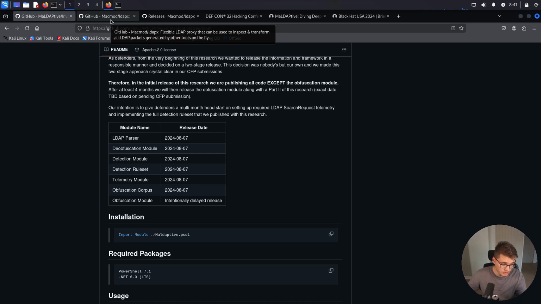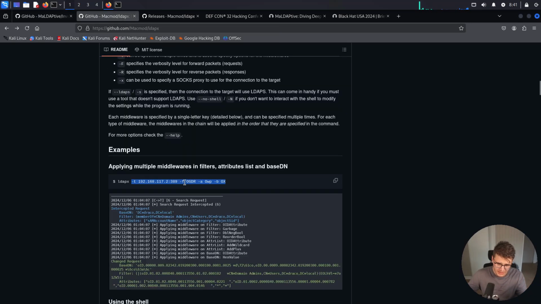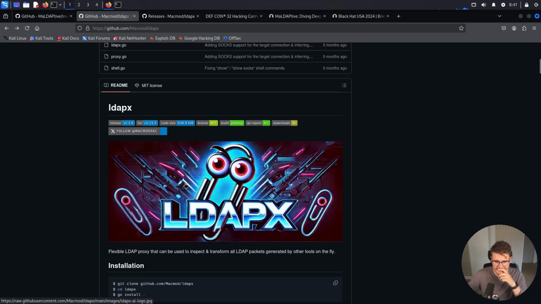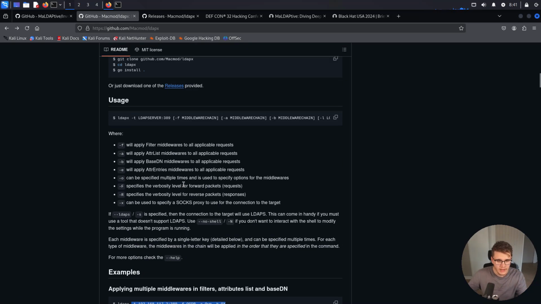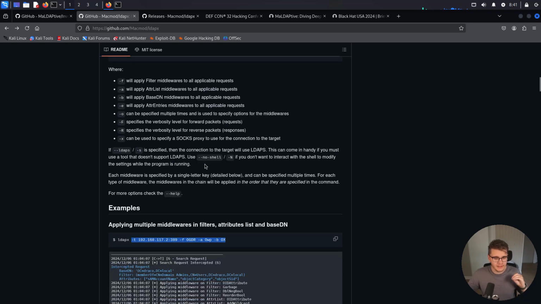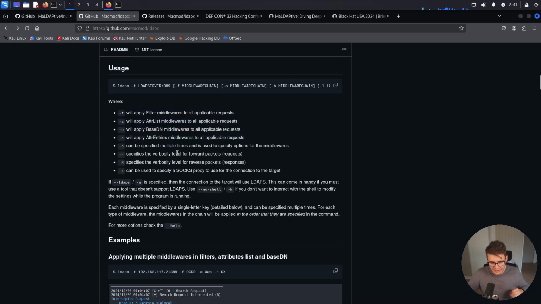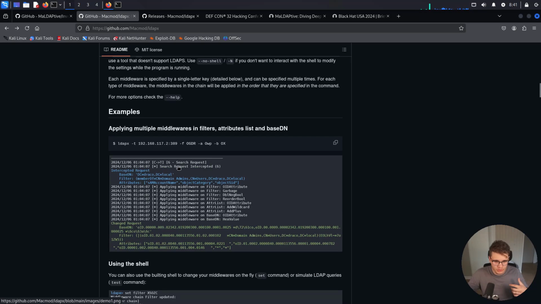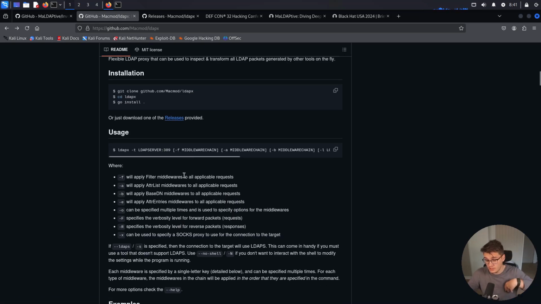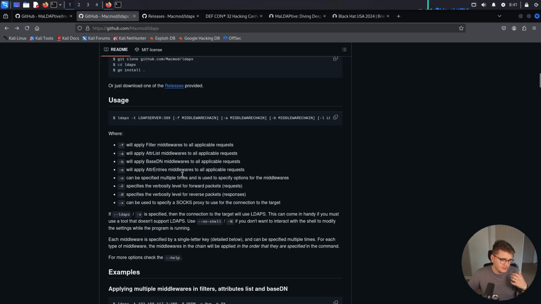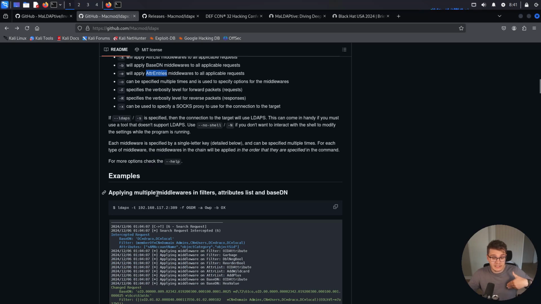But lo and behold comes Arthur, who is located in Brazil, I think, and he writes something called LDAP X, which is a Go tool that works as a middleware. This Go tool will start a local LDAP service on your attacker machine, and then any LDAP queries that you send to that server will be obfuscated based on the parameters you give it. You can customize the obfuscation you want to apply. Do you want to apply it to search queries? Do you want to apply it to insert or remove queries? Do you want to apply it to the base DN, the attribute list, the attribute entries, etc.? And then it will actually forward that obfuscated LDAP query onto the service that it's meant to go to.